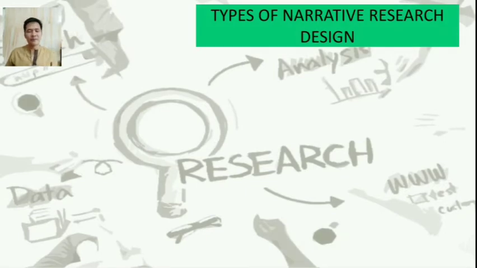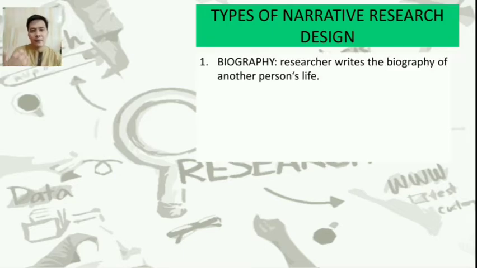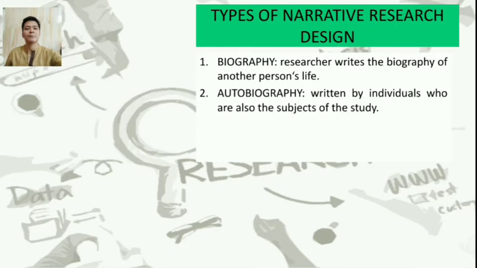Okay, so madali lang intindihin ang ibig sabihin ng narrative research design, ano? So, introduce na natin yung types of narrative research design. These are, first, we have biography. So, biography, the researcher writes the biography of another person's life. So, for example, you, as the student, write the story of the life of Michael Jamidon. So, you are writing a biography. So, remember dito ha, chronologically connected ito. But then again, nakadepende na yan sa diskarte ng researcher or writer.